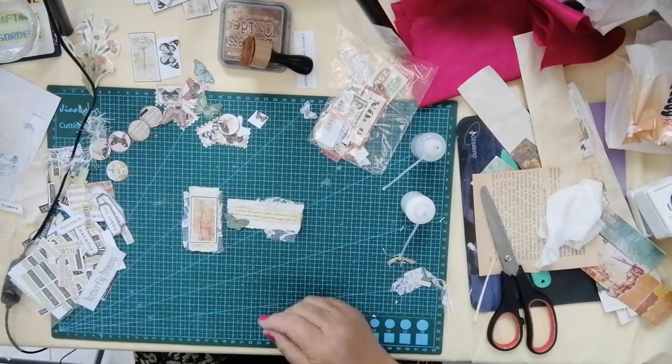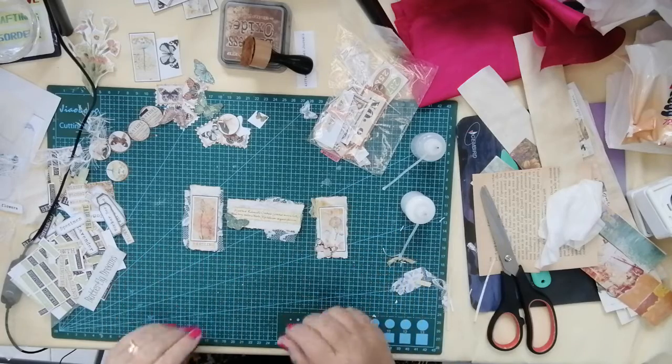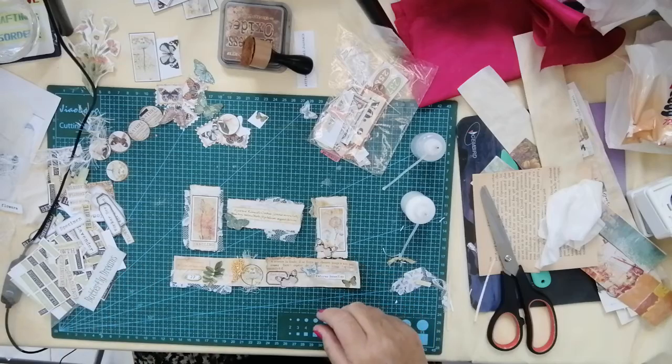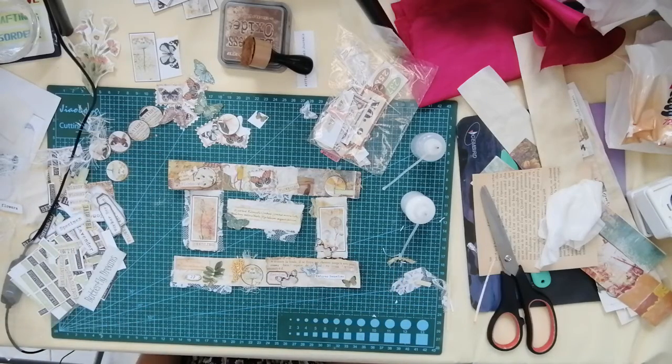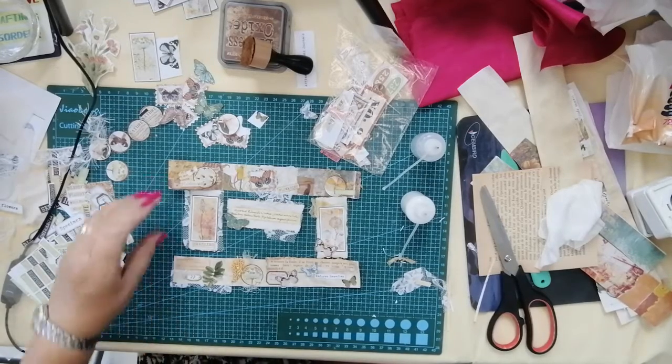So we've got these small ones, and then these longer ones that can be chopped up. So not bad from using your scraps and things, and what, half an hour playtime.